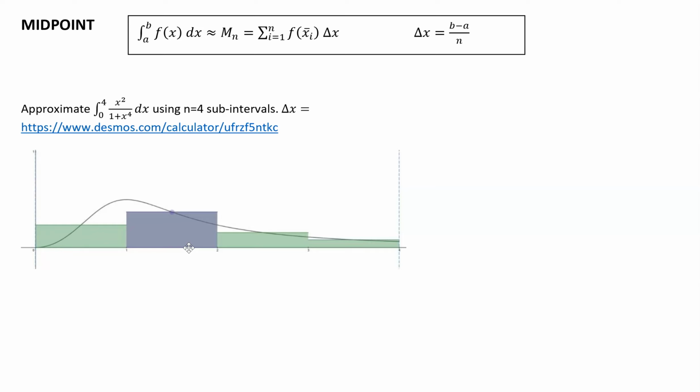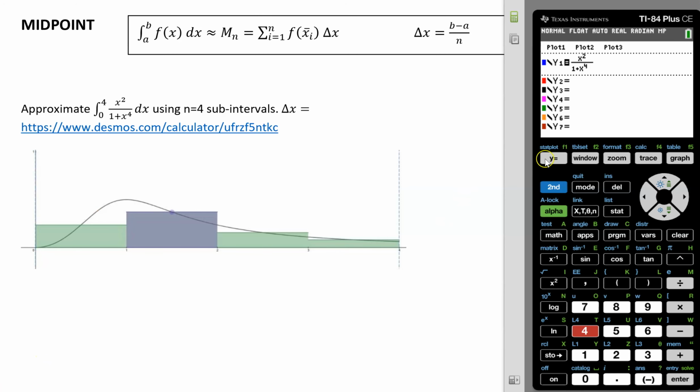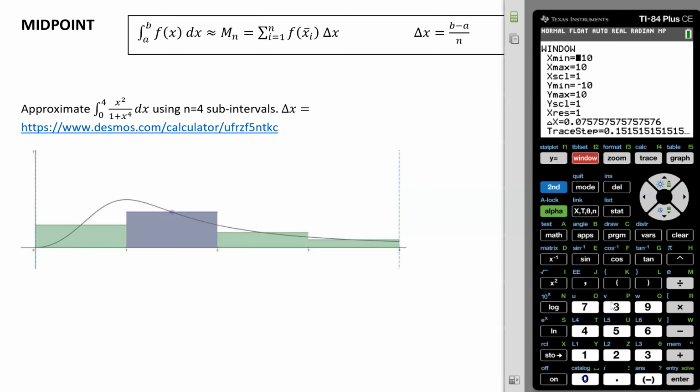So back to our problem. We're going to take this little function, and I've already got it graphed here. This is the graph of x squared over 1 plus x to the fourth. To get this picture in our calculator, you would plug this in, and then go to your window and start with our interval. So we're going from 0 to 4. Those are our starting and stopping points, our a and b. And you want to hit zoom 0 to fit it, and that way we're just going to get the graph that we want.